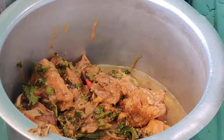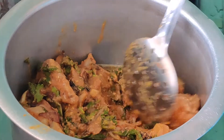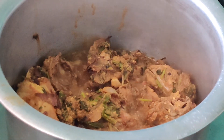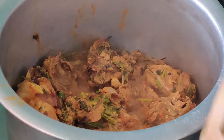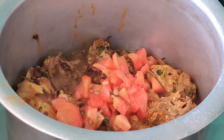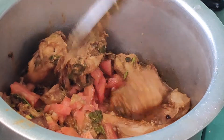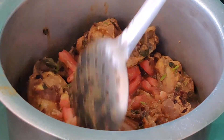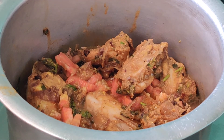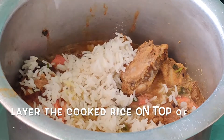Slowly add the chicken pieces and spread them evenly in the vessel. If you dump everything in the center it won't cook evenly — the high heat in the middle can cause sticking. Spread to all corners and sides of the vessel. Then add one medium-sized finely chopped tomato, give a good mix, and let it cook for 2 to 3 minutes. Then take our rice and spread it onto the chicken pieces very evenly, layering it out.